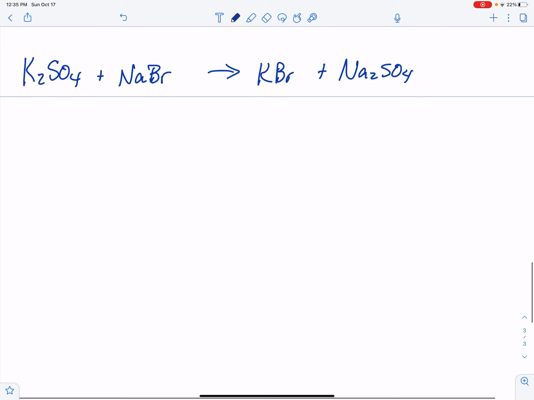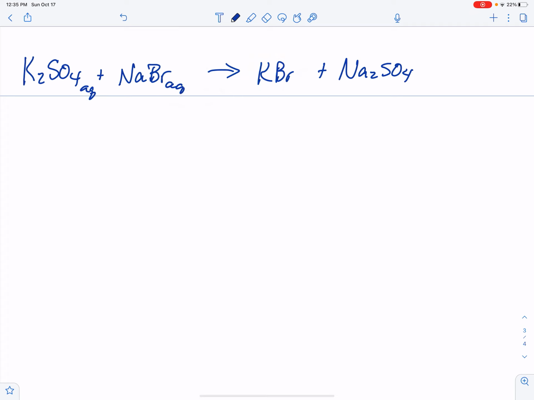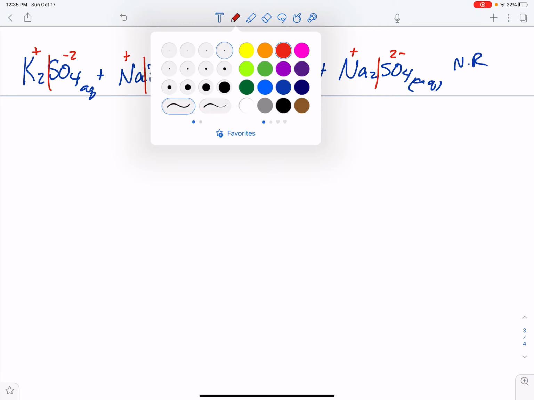All right, let's move on to this one. And then here it's (aq), (aq), (aq), and (aq). So since both of these things are (aq), I can tell right off the bat there's going to be no reaction, and I can move on. If, however, I was told I had to find the full ionic equation for this, this is how I would do it. I'm going to go ahead and split it, tell how it's going to all split. This is a 2 minus, plus, minus, plus, minus, plus. You don't have to do this as fast as I did.